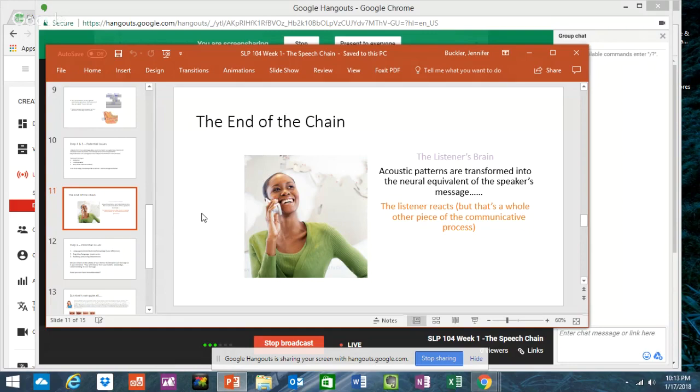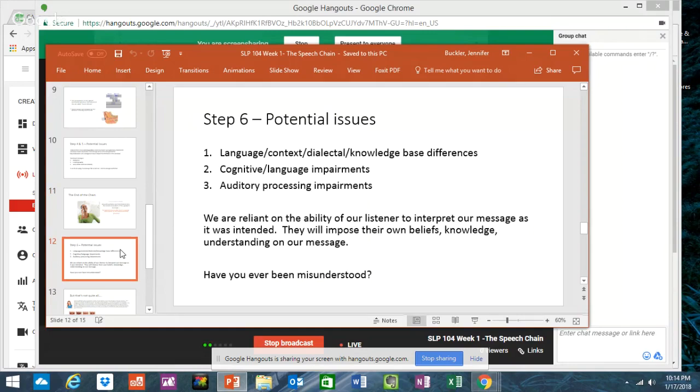Now, if you think about the simple message of "wait, stop, come back," how quickly that might be said, and it goes from the speaker to the listener, having gone through all of those steps in milliseconds. So while the speech chain in and of itself seems quite simple, it's actually quite a complicated process.